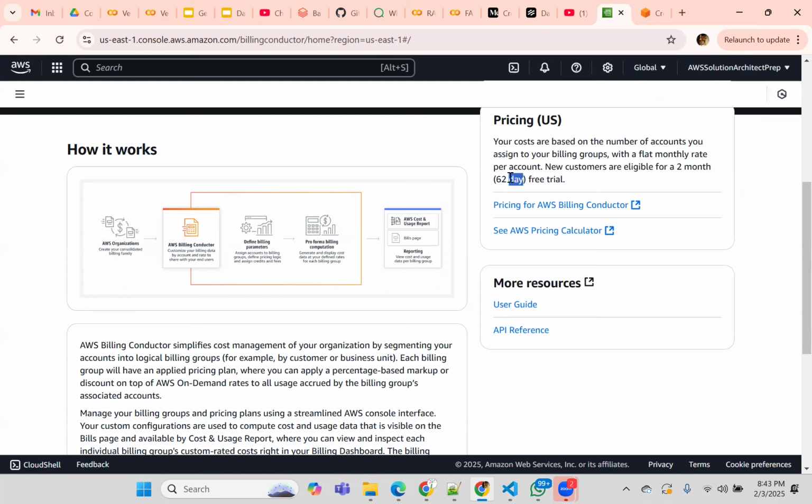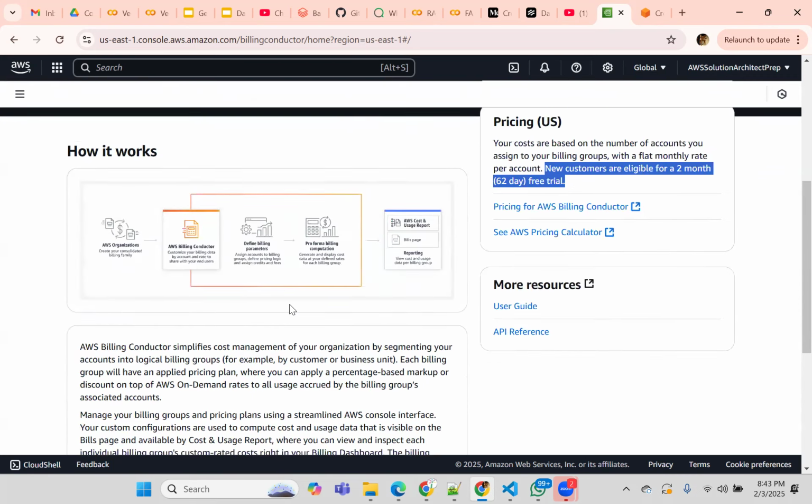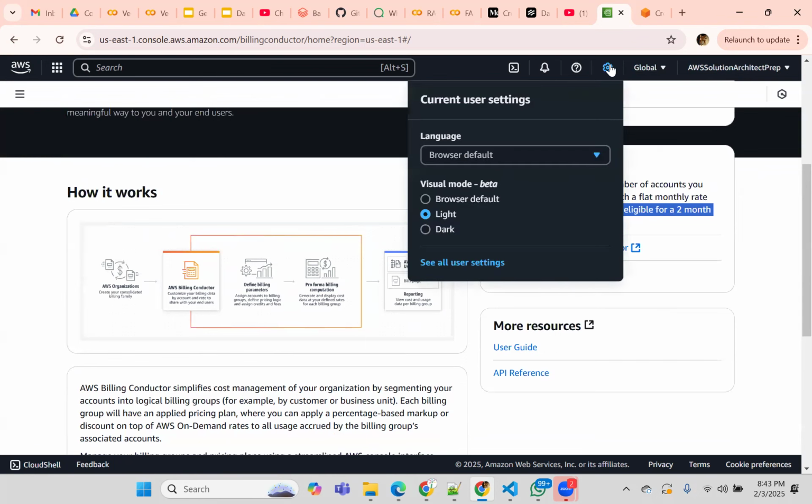2-month free trial. Your costs are based on the number of accounts you assign to your billing groups with a flat monthly rate per account. New customers are eligible for a 2-month, 62-day free trial. Billing conductor. Settings.